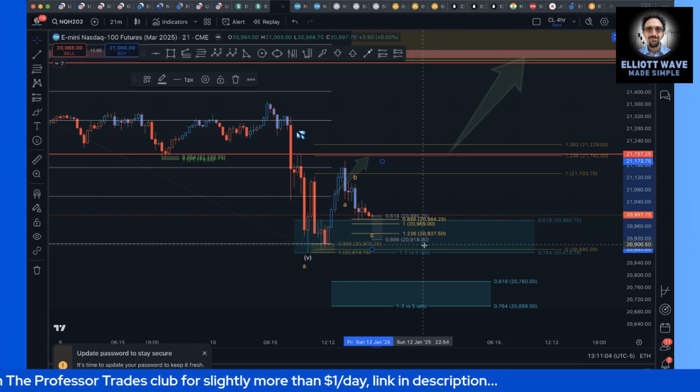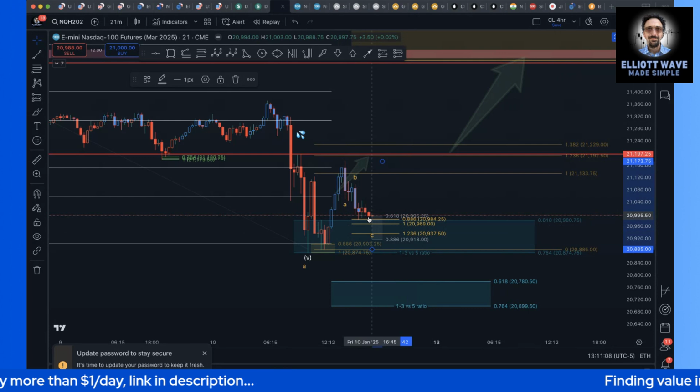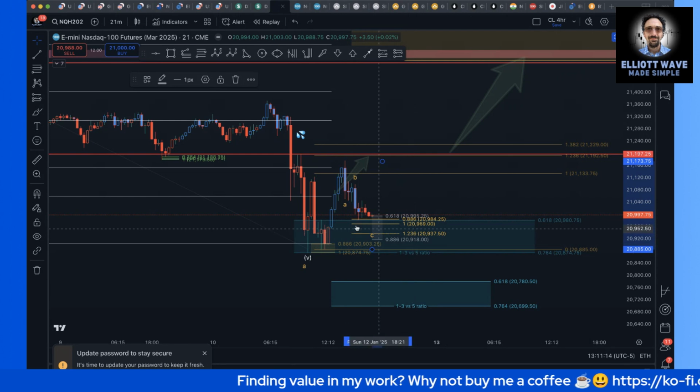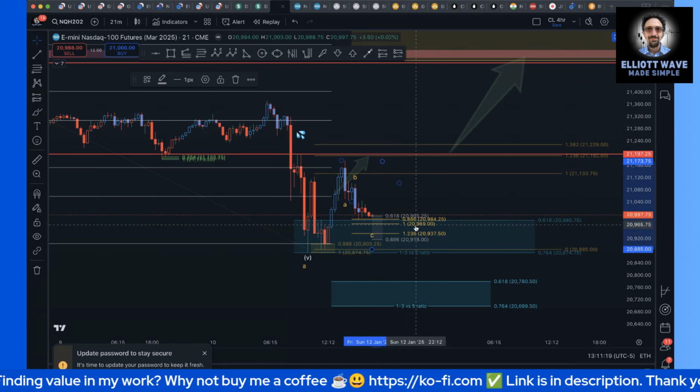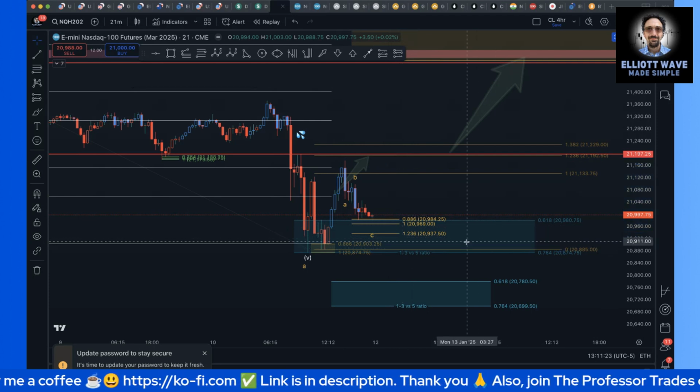1236, or the 1382. Now, I just happen to have left this here because of the way this is holding support at the 886. I didn't put the 1382 on there. That's just a judgment that comes from experience. So who cares? There's confluence here between the zone of the 618 and the 886 and these yellow fibs. Cool. And you've got the ratio box down here.